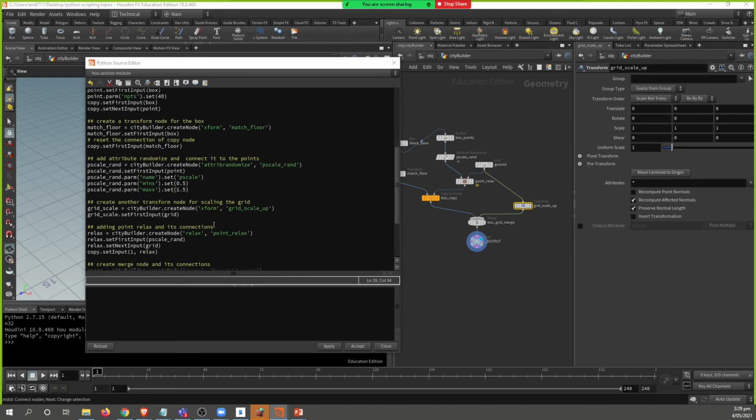Should I do that three times here? No, you can just write grid scale, this time parm tuple, which is for multiple components.